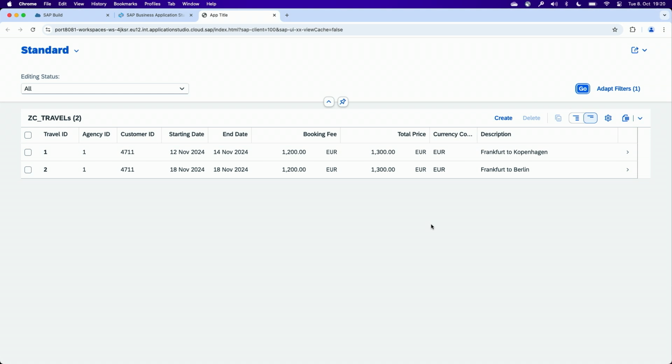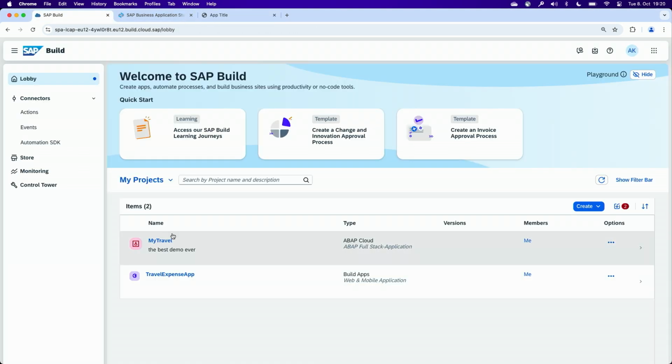And basically now you saw really in the last example, we created an on-stack ABAP Cloud application. We start our development from the lobby. Also, I could go back now to the lobby and see my project here. This would take me again to the right ABAP system in ADT, and open the package for me again. And yeah, still using ADT and the Fiori tools. So that's the demo, and we can come to Q&A now.